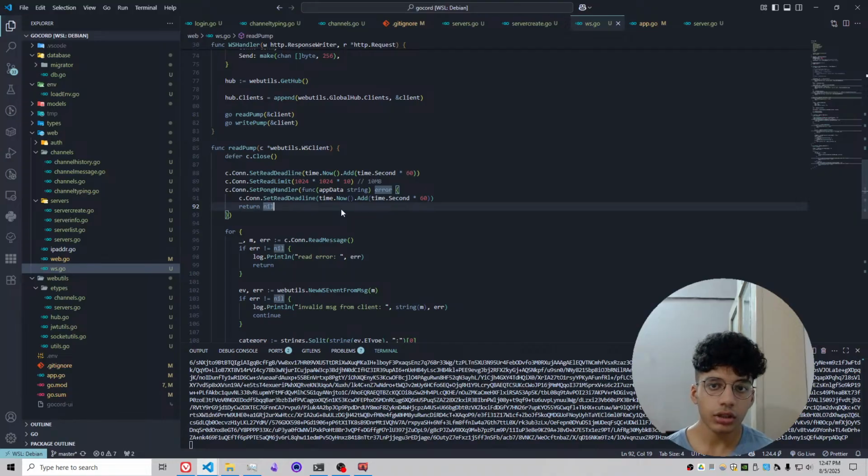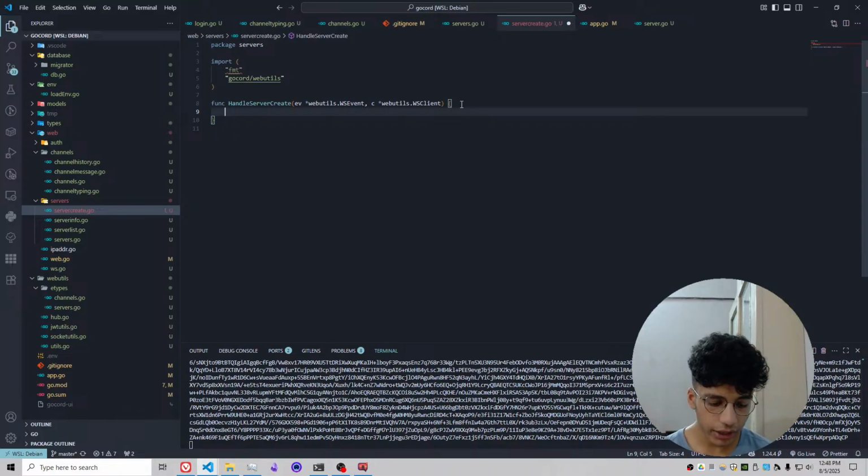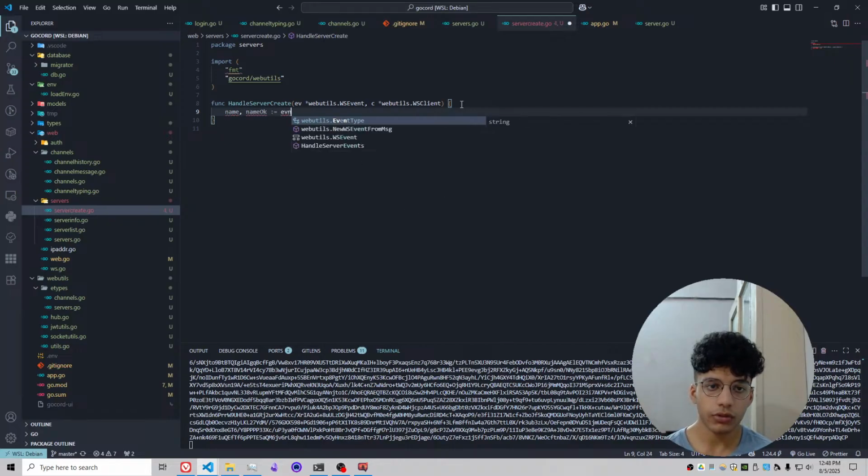So if this works, now what we need to do is extract all of this, and we can do that with, we have the text, we have the server name, and the name OK, which we can get from ev.payload name.